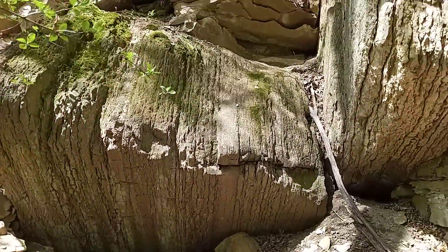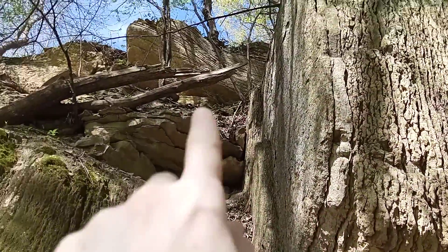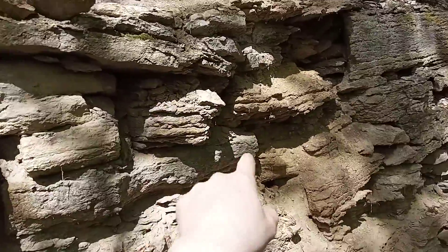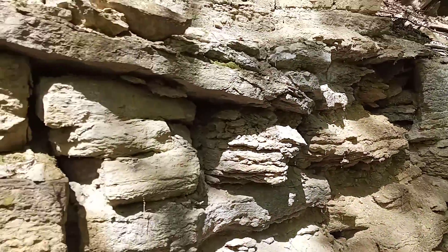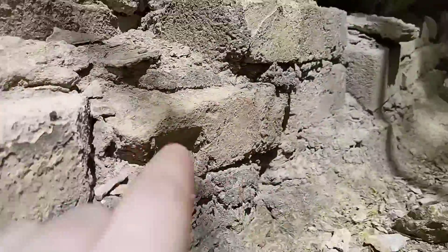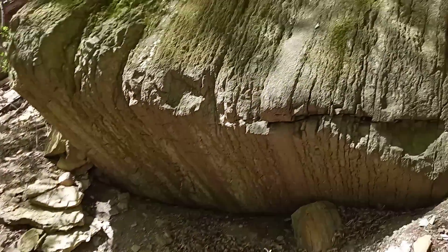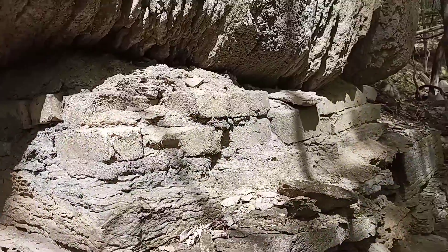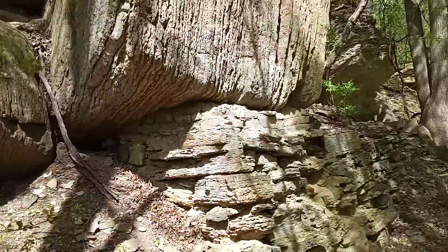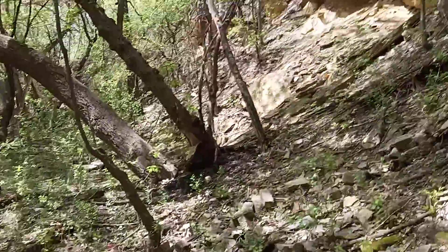It's a bit of a mix of everything out here. We got these big old natural slabs of rock that have tipped over from being up there, and we got rock that has been stacked to make a wall. Then we also got bricks — bricks that are cemented together. All sorts of weirdness out here. A lot of garbage too. Well, that's to be expected.